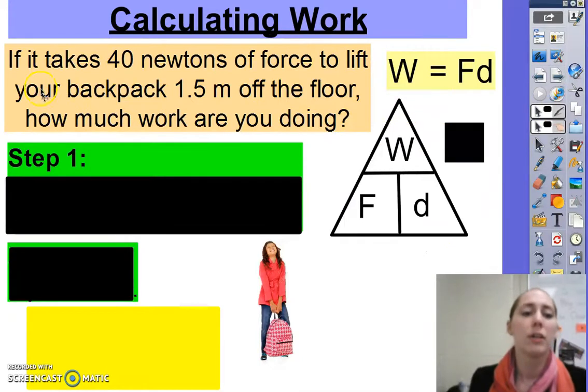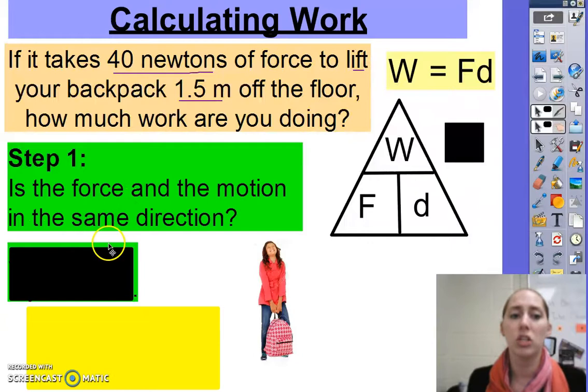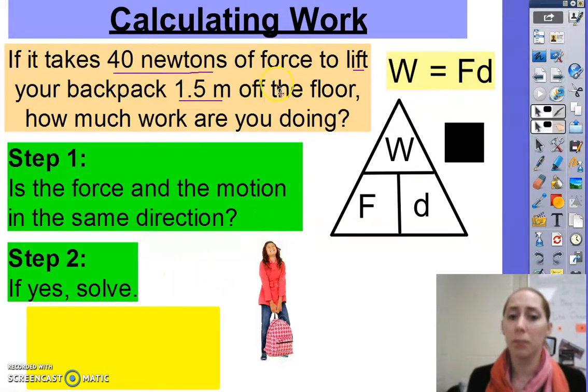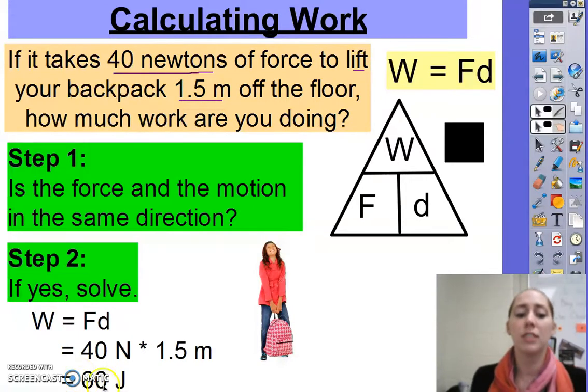To calculate work: if it takes 40 newtons of force to lift your backpack 1.5 meters off the floor, how much work are you doing? Whenever you come across a work problem, your very first step is to think, is the force and the motion in the same direction? In this case, here's my image of it, I'm applying a 40 Newton force up, and my bag is moving up. So in this case, yes, it is in the same direction. So I simply need to plug in my numbers. 40 newtons is my force, 1.5 meters is my distance, and I solve and I get work of 60 joules to lift that backpack off the ground.